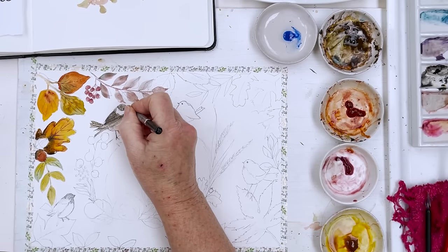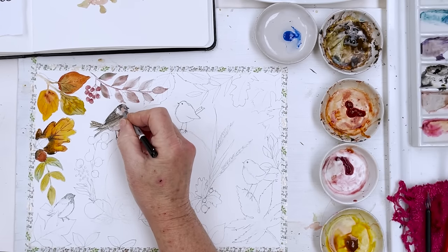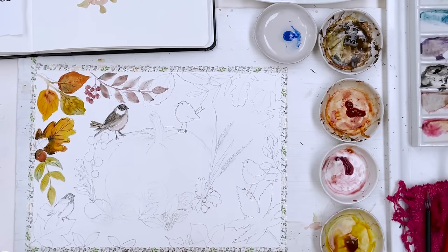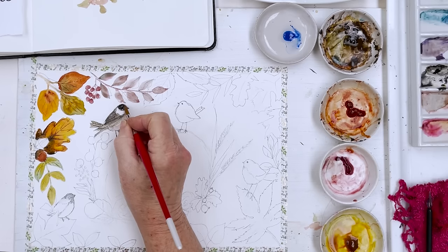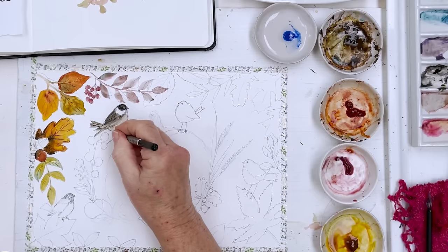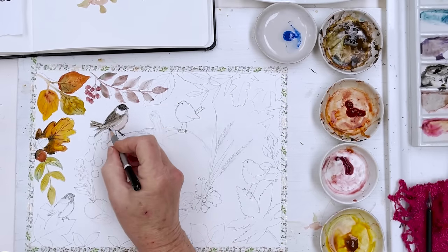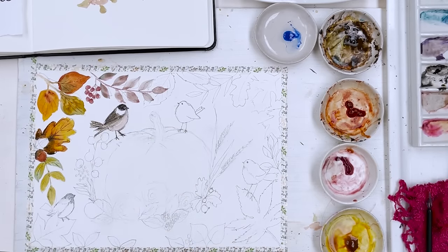This is a watercolour pencil, and I'm just using the watercolour pencil to add the details of his eye, some sort of feathery appearance to his head, like that, which we can make darker if we wet it, this particular pencil. It puts the dark where you really want it. So, for example, the legs, you can emphasise the black on there, you can emphasize the tail as well, sort of like that. When that's dry, you can rub out the pencil that you don't want.